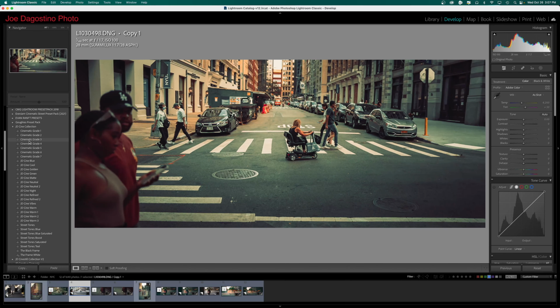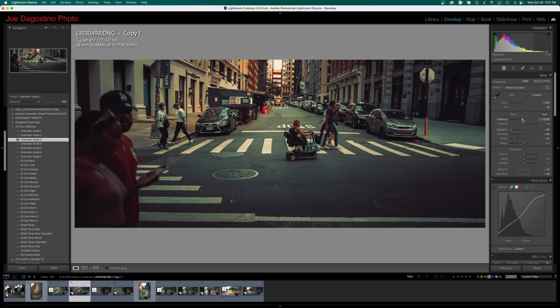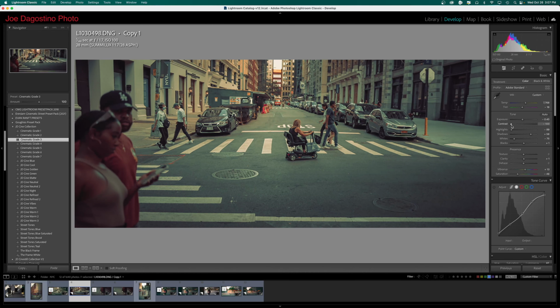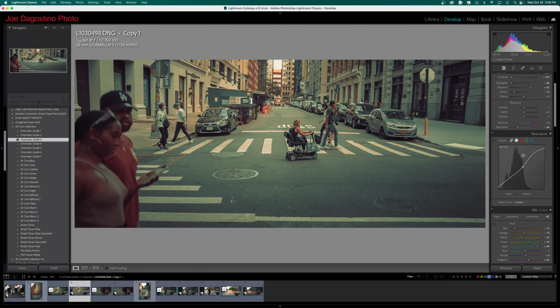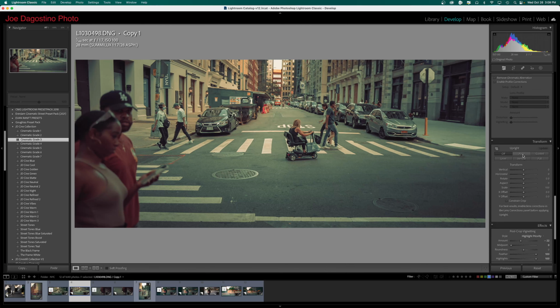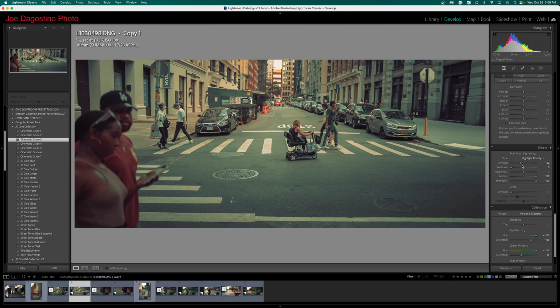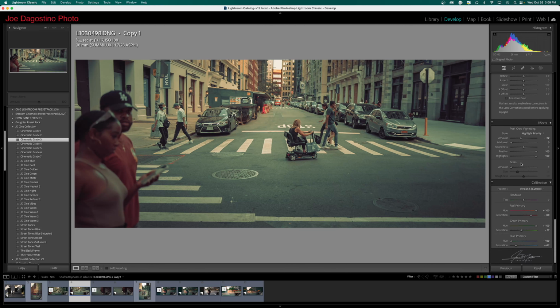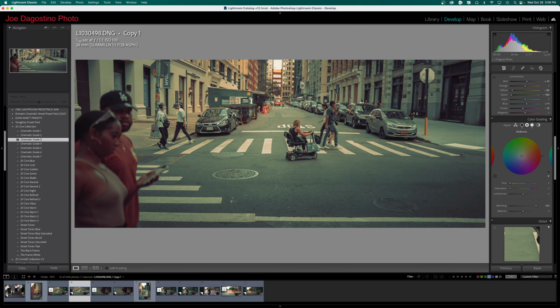And I like this one that has a little bit of warmth in it, like this, okay? Boom, I'm going to bring this down a little bit. I'm going to bring my contrast down a little bit. I'm going to bring this a little bit warmer right here. I am going to take some vibrance out of this a little bit. And now what do I want to do here? Right now I'm going to actually use this.